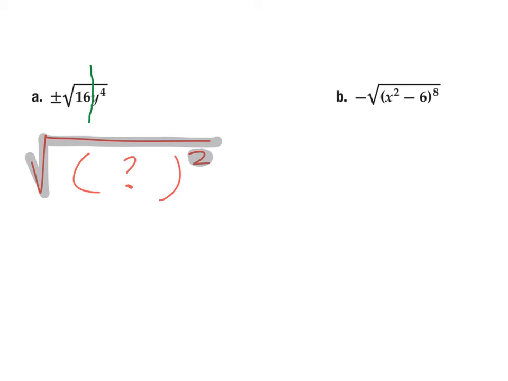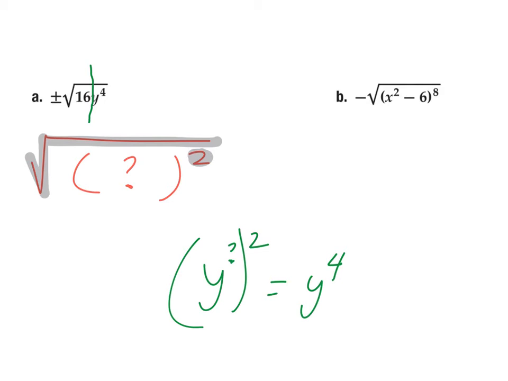And then we also need to do the same thing with y to the 4th. Y to what power raised to the 2nd equals y to the 4th. So this is kind of what I'm thinking here. I'm thinking y to what power, all raised to the 2nd, equals y to the 4th. That's kind of what I'm thinking. And hopefully you've got that number in your head, right? Because when there's powers in the sky, hopefully you said multiply. So the number that has to go here to multiply by 2 to give me 4 has to be 2.